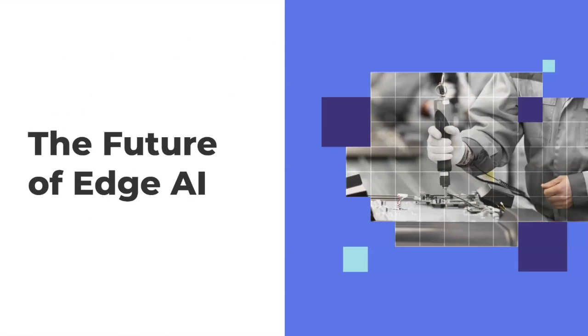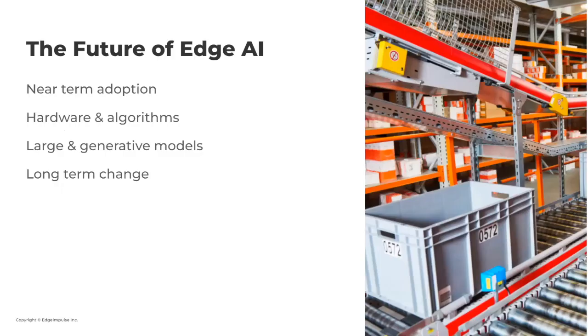So the next thing we wanted to dig into a little bit is what the future of edge AI looks like. To give an overview of what it looks like today, I think this isn't really an emergent technology anymore. It's a fairly established technology, but one that has unequal distribution. The way that looks is that if you have a cell phone, your cell phone has embedded machine learning models running on it right now.